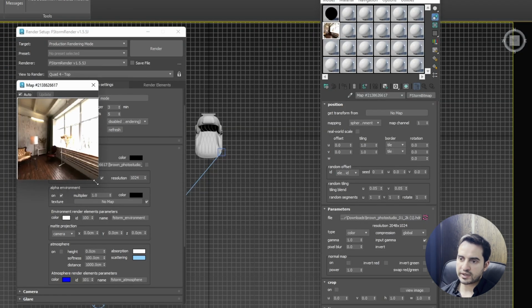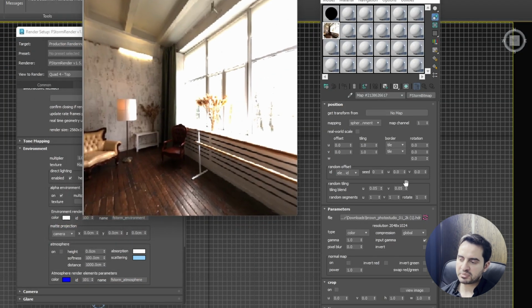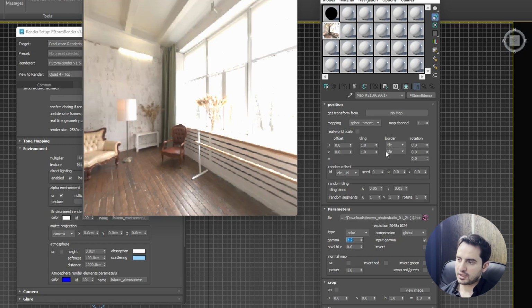And in the parameters, we click on none, go to downloads, choose your HDRI, and you can see that it is a little bit dark because by default, Fstorm doesn't fix the gamma correction. So what we need to do, we go to gamma and put 2.2 in here.